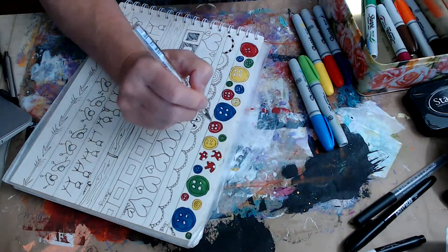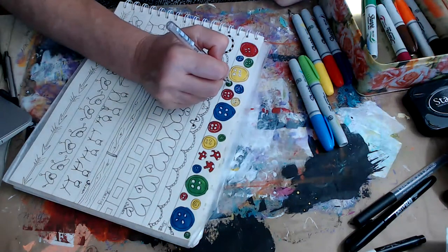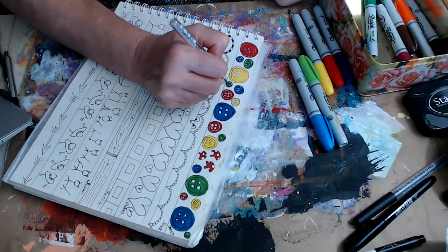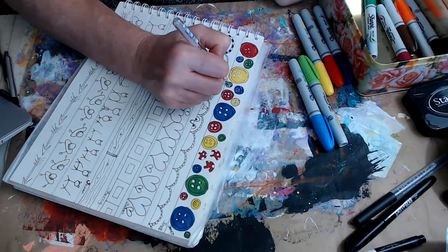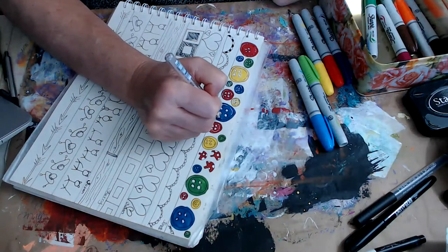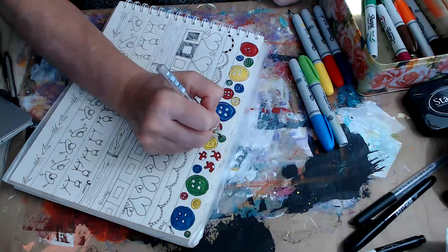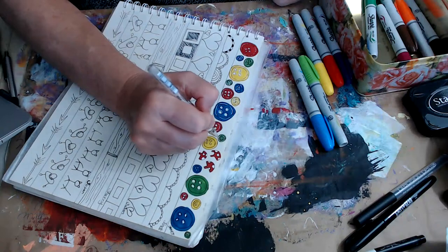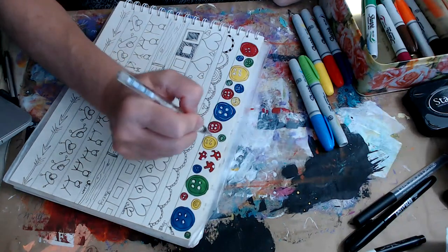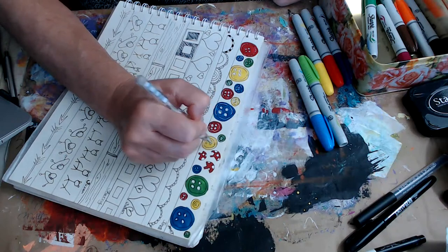I'm going to sign off at 4 o'clock, okay? That's 25 minutes from now. So I'll go as long as that, and then I'll stop. Because all I'm doing is coloring in things. I'm barely touching the pen down, so whatever ink just kind of trails along, that's what gets left behind.